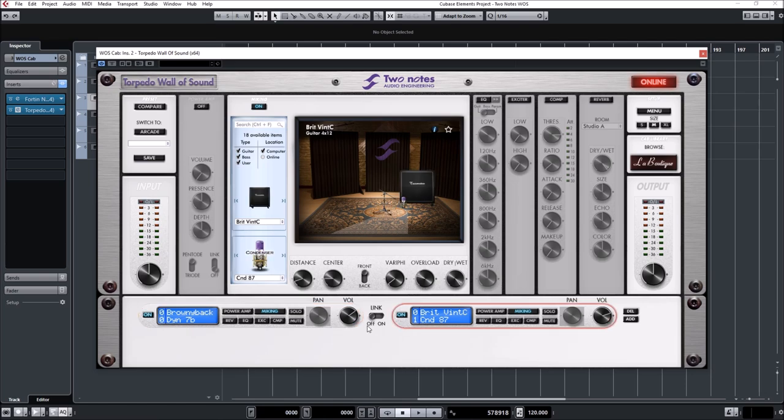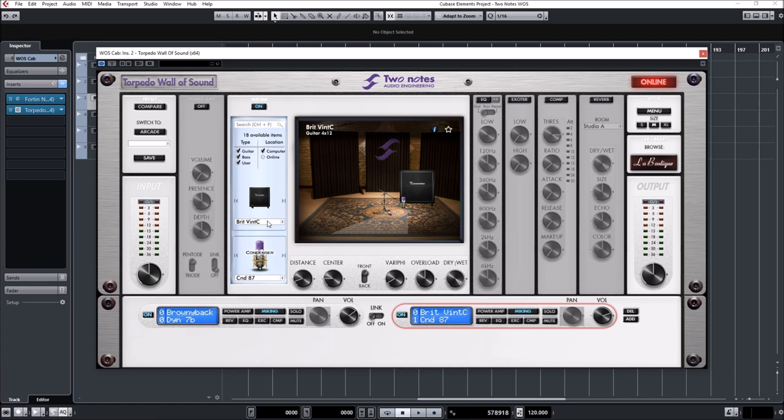Again, you can dial in between two separate cabinets. If you're in stereo, you can pan them. Otherwise, you're summing to mono. And so most of this is very much the same functionality you would find in your general IR loader if you have all these IRs, except it gives you a couple more interesting things that you might only find in, say, the amp block in an amp modeler, or something of that sort.